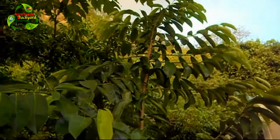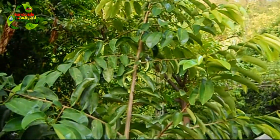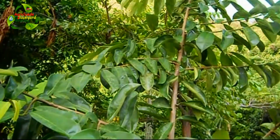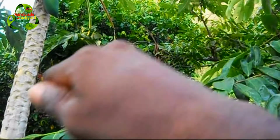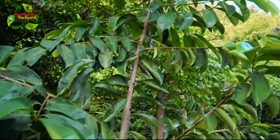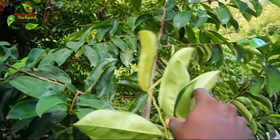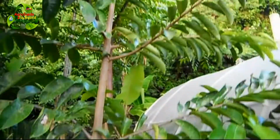So on to tree number five. You might be familiar with this one. I grew it, I did a video about it, planting it. This is the guanabana or soursop tree. It's also growing taller than I expected. And I think it's because of the amount of trees in the yard. So they're all growing out for sunlight. But eventually when I prune or cut this carambola tree by half its height, all the other trees will get a lot more sunlight and they will stop growing as quick as they are. This tree is able to cure or to prevent cancer, even the leaves, by boiling the new leaves and drinking it. So this is tree number five, the guanabana or soursop tree.